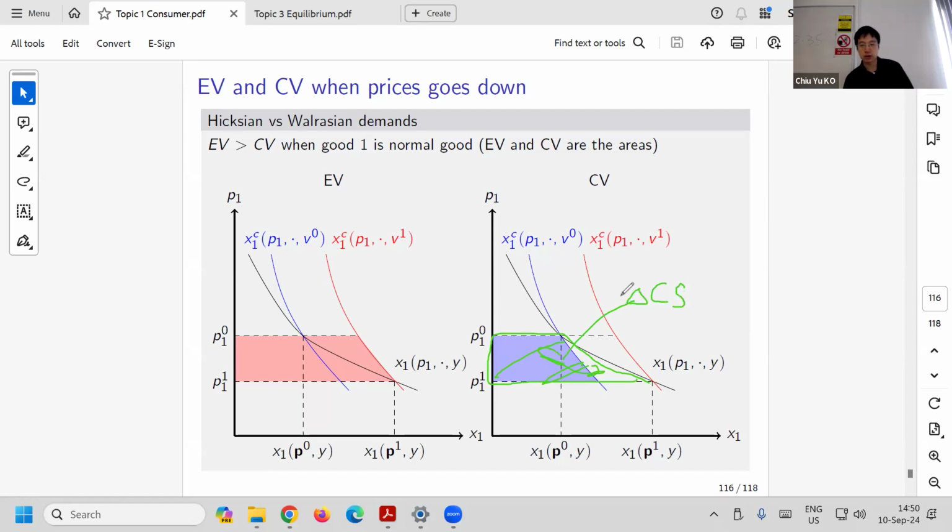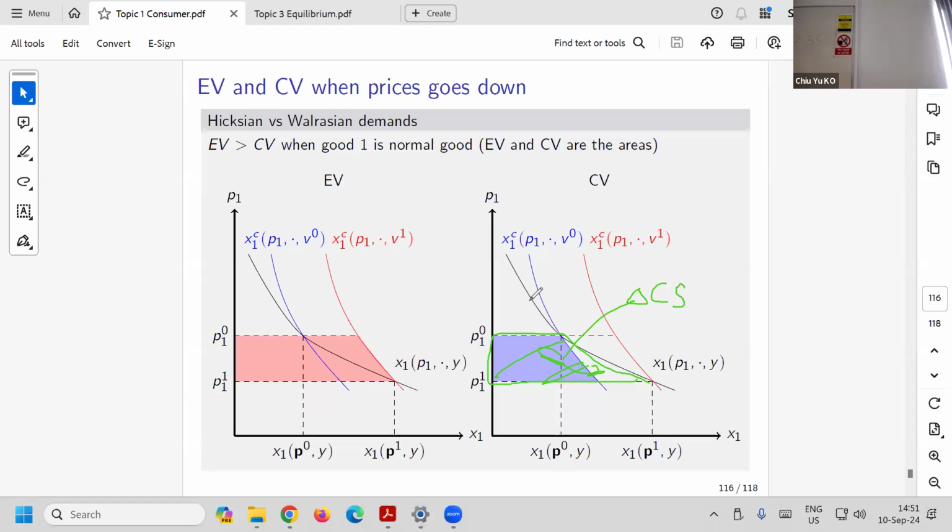So with the Marshallian, you look at this area. The EV will be the red one, the purple one will be the CV, and the usual case we use is the green one. You might ask why we do that. In theory, it's very difficult to do the EV and CV calculation, and CS is very easy to do. Since they're in the middle, we don't want to choose a side, so why don't we use consumer surplus? It's easy to calculate, and it tracks one way or the other.